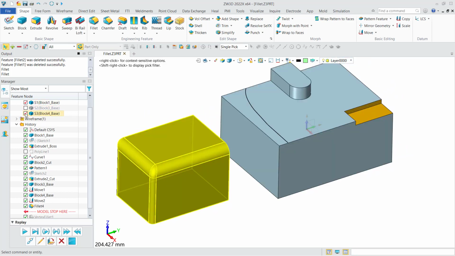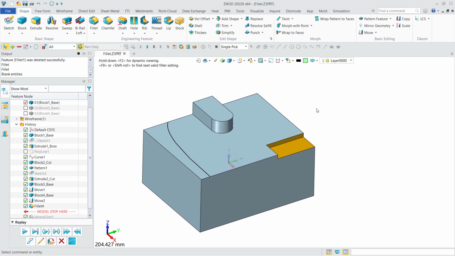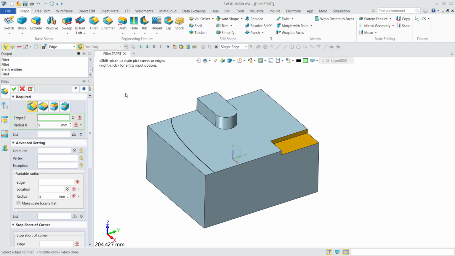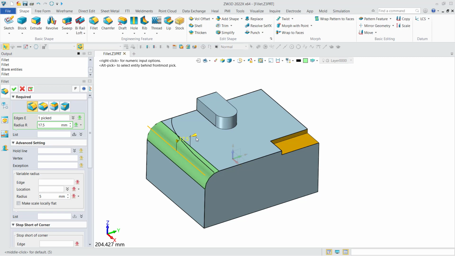Now we hide this one, and then I would like to show you more options in the fillet command. The first one is the hold line. For example, here we define an edge, and then we define the fillet radius.